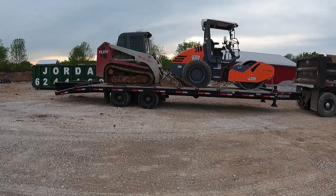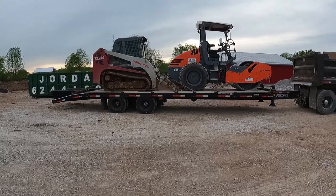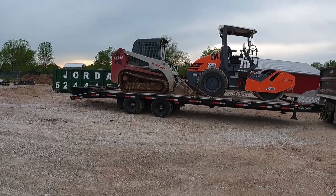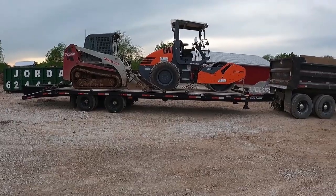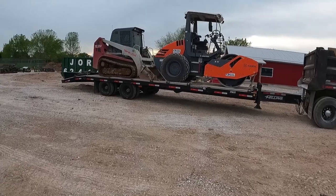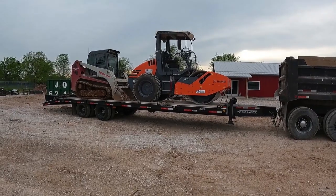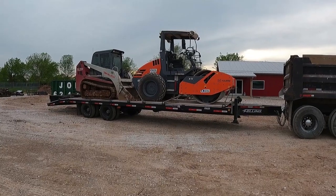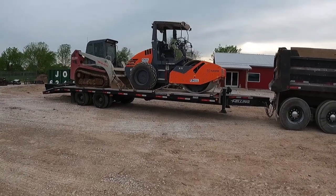So I figured, instead of making a trip back down here Monday to pick it up, why not throw it on there? It actually worked out. I put the loader on first, but it was going to have the roller quite a ways back. The roller weighs 14,000. The loader weighs a little over 12. It's a little more tongue weight, but it'll work, because the loader's actually back a little bit past the back axle, so it should even out. This thing has been one of the best investments I've ever made. It's just so handy to be able to move two pieces of equipment right here.